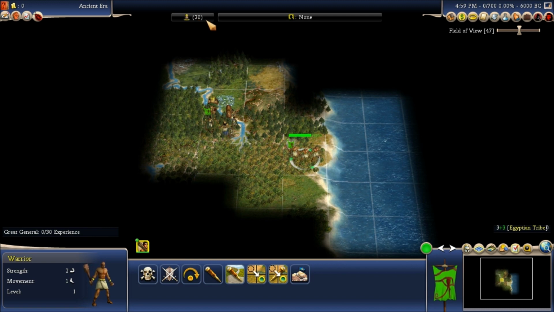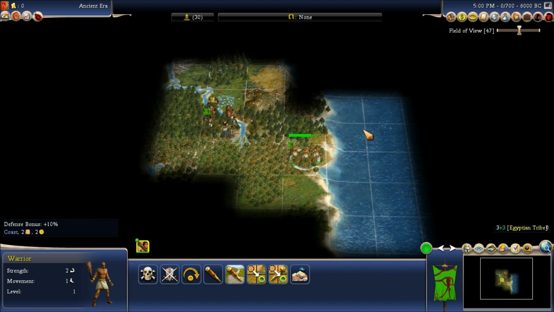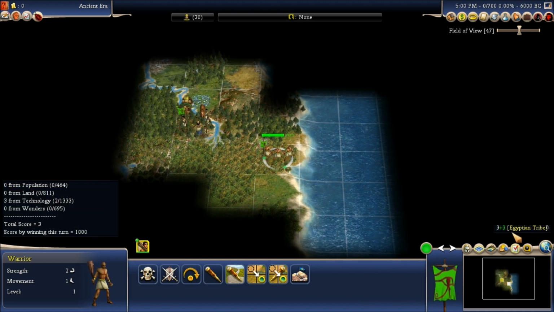This is the Great General bar. Once you gain 30 experience, you get a Great General. This is the Great Person bar. That tells you where a Great Person is likely to spawn, and what type of person it will be. That's pretty useful. Domestic advisor, financial advisor, change civics, foreign advisor, military advisor, technology advisor, convert religion, corporation advisor, espionage screen, and Che. Revolution watch, we'll take a look at that in a little bit. And here's the time: 0 of 700 turns, 0%, 6000 BC. And that's pretty much everything.